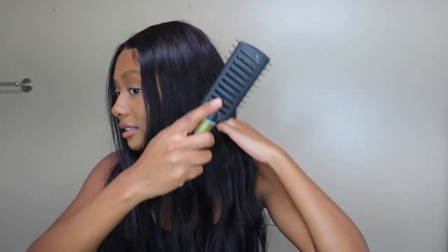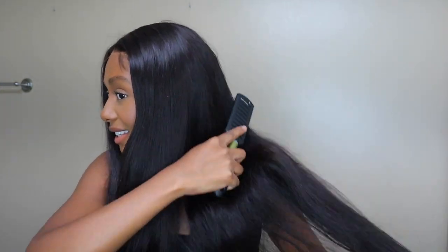I'm going to be curling this hair, but like different type of curls than I normally do, because I know y'all are probably sick of seeing those same old pin curls and whatever. So, this hair is long. This is gonna be a process. What is this, like 26 inches, 24? This is probably like 26 inches, I believe.